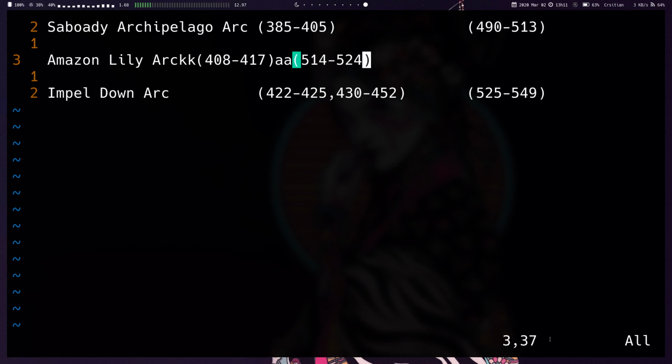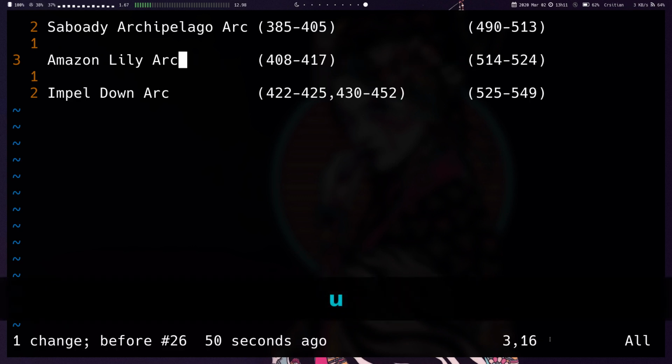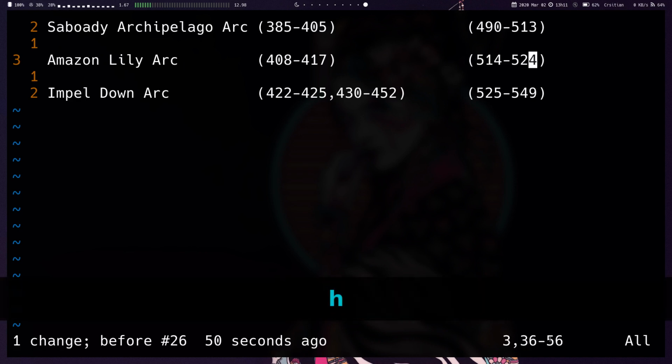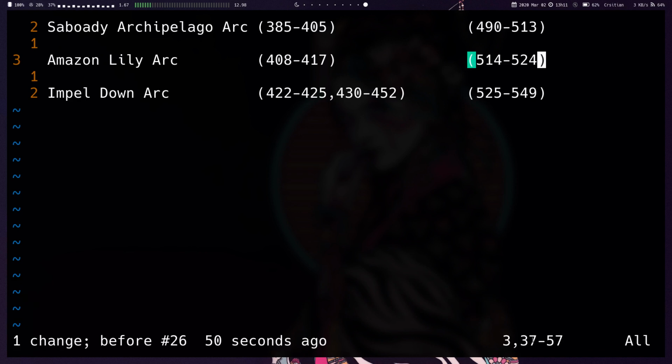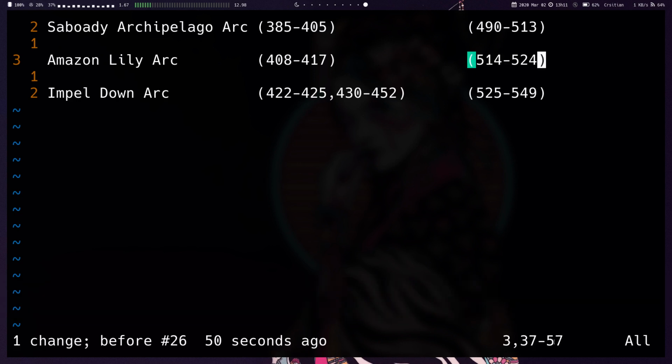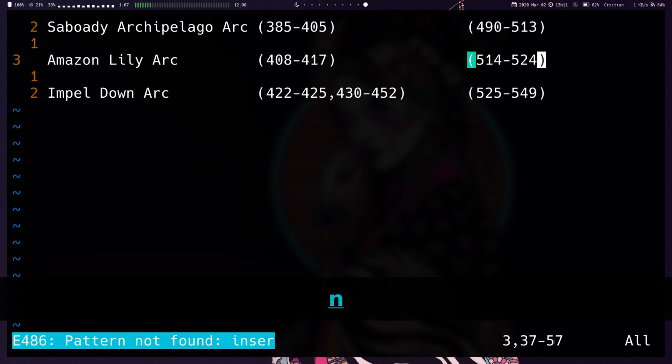Now they're just representing 1. So if I undo all the tab changes, it's saying 37 characters, 57 columns, if I'm correct. So if I do 57 bar, yes, 57 columns. So keep that in mind. In replace mode, that's what that does.